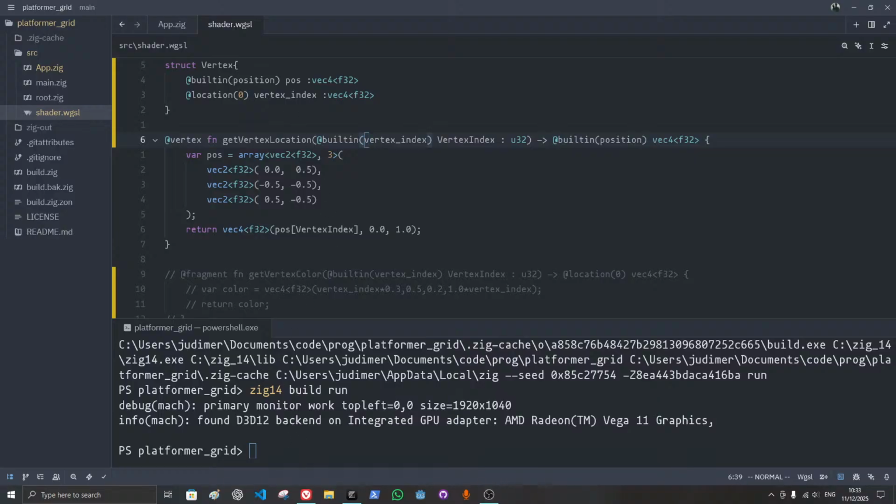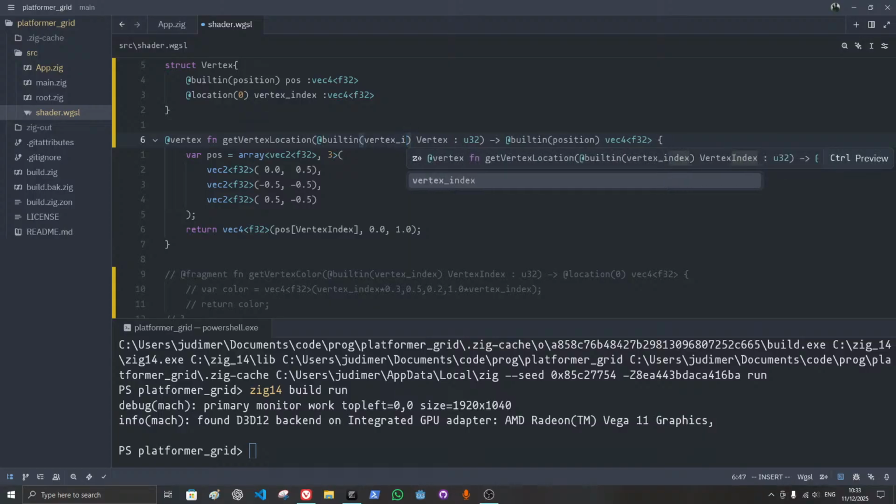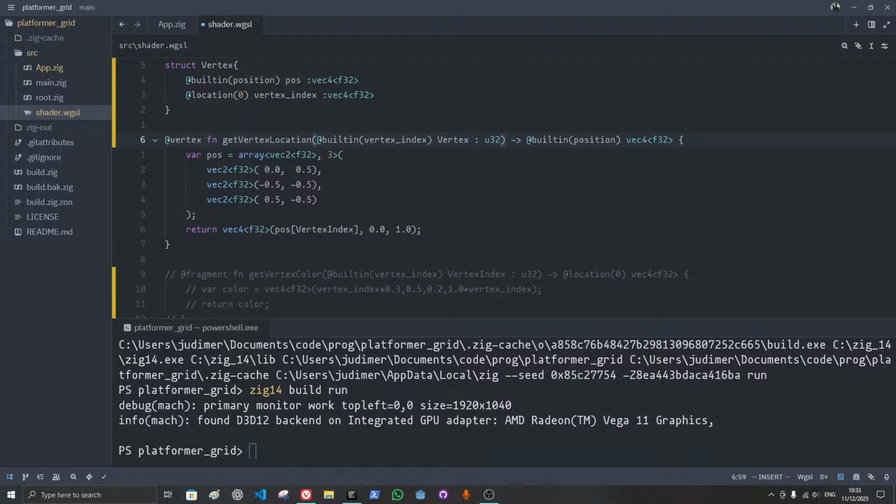And then here, no, okay, I see. This is the vertex index, and what it returns is a vertex.